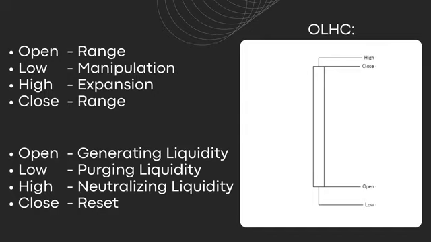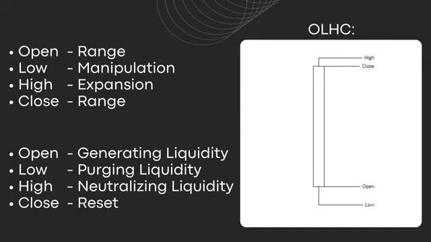But now you can see that the liquidity has to now be neutralized because we are at a market imbalance. The liquidity is imbalanced, right? Because it was first generated and now it is being purged only on one side. So it is an imbalanced state of liquidity, right? And now it has to be neutralized and rebalanced. And that happens in the form of an expansion or distribution in the opposite direction, right? Or in the direction of the higher time frame drawn liquidity.